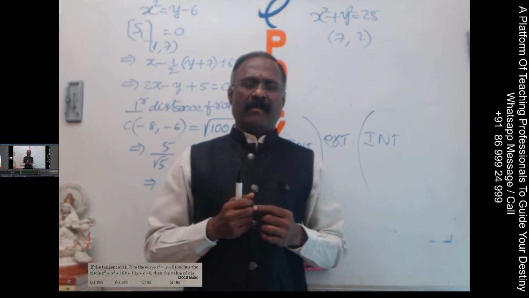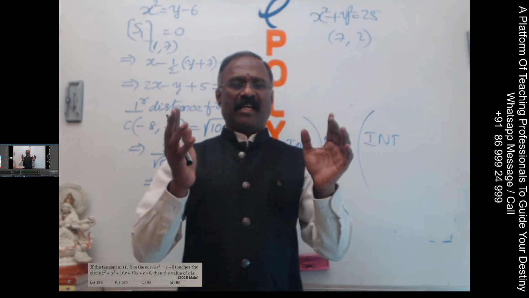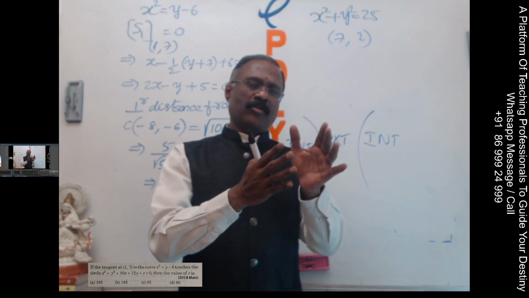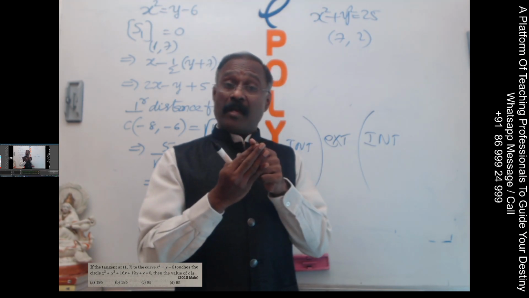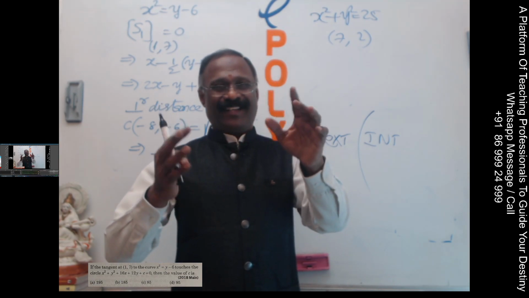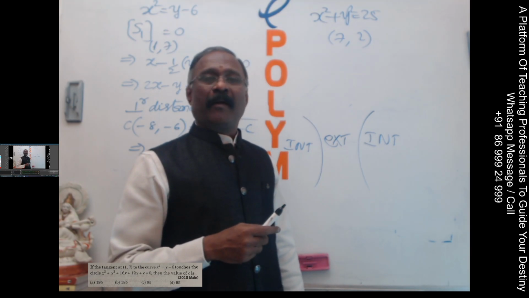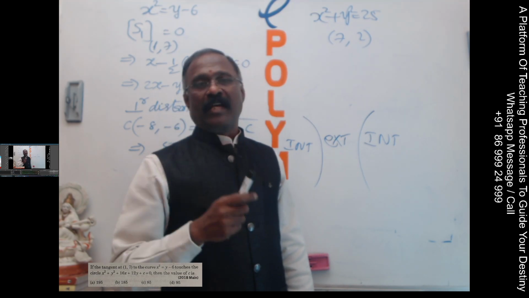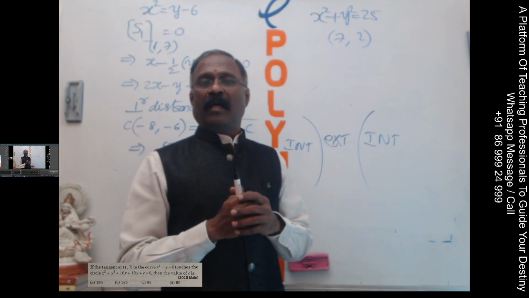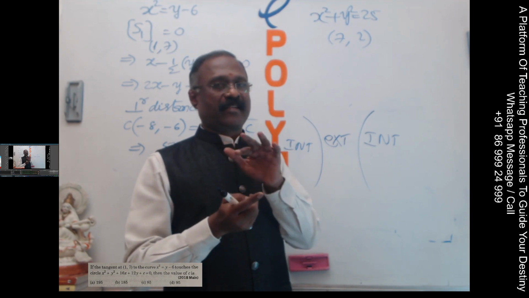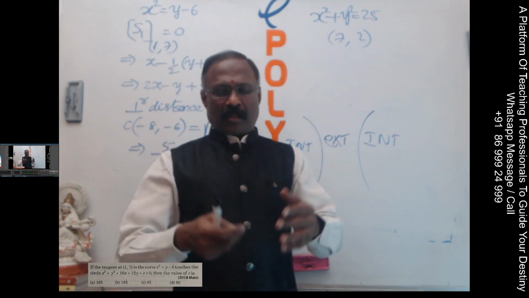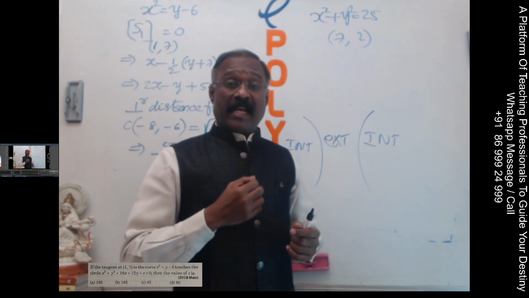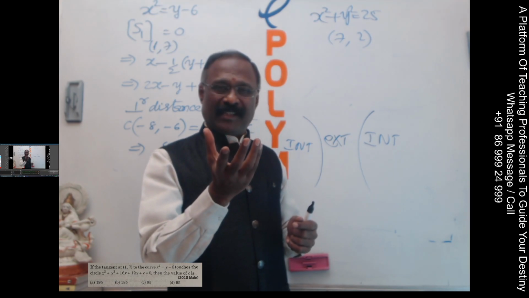What is that difference? S11 greater than 0, point lies outside for a circle, for a parabola, for an ellipse. But for the hyperbola, it lies inside. So that's only the reverse. That condition reverses in the hyperbola. S11 equal to 0 is common: the point lies on the curve. S11 less than 0, point lies inside the curve.